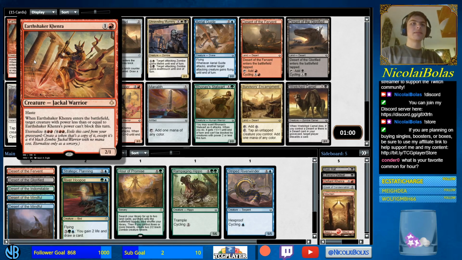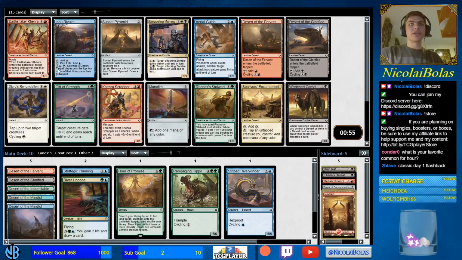Just like 2 mana, then 6 mana as a 4/4. Pretty good card. Classic Day 1 Flashback.